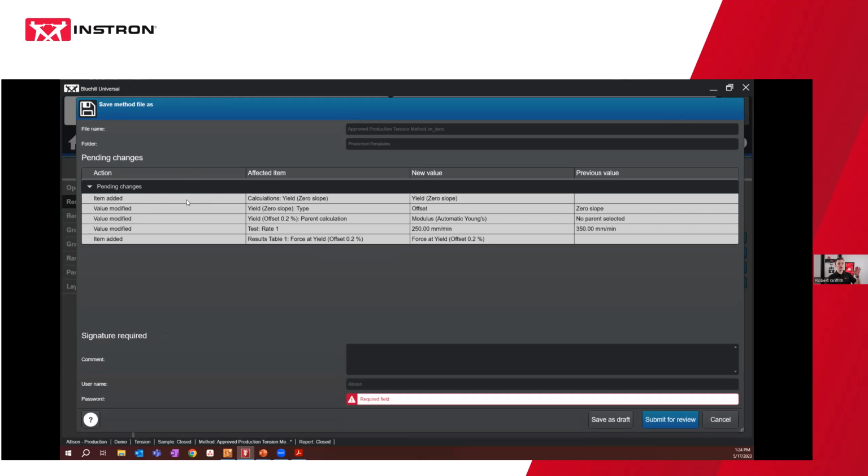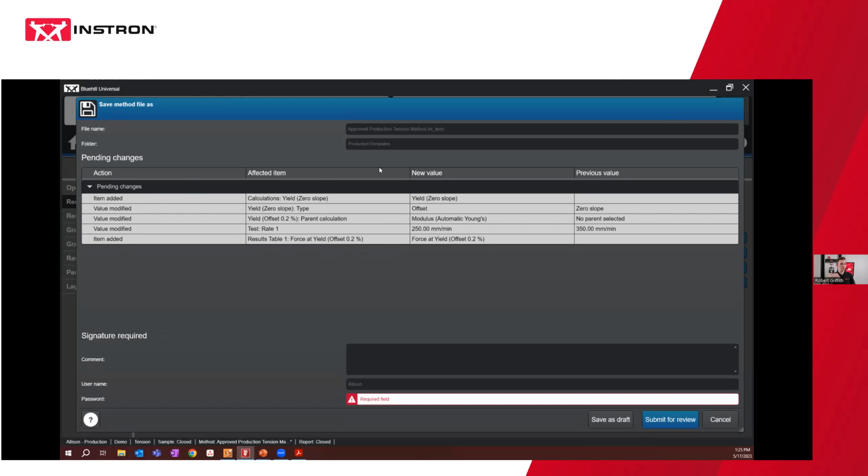First thing again is you get the list of pending changes for this specific file. So similar to the sample file within Bluehill Universal, test methods also have this change log associated with them. And so you get to see exactly how this method was modified in this sit down period of going to change it. So you can see she added a yield calculation.